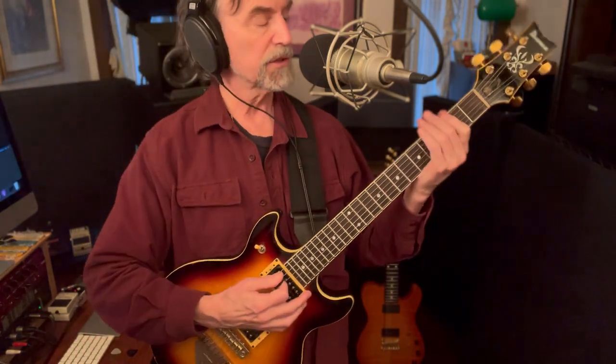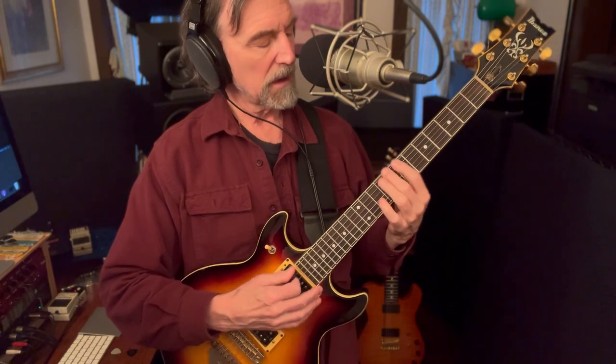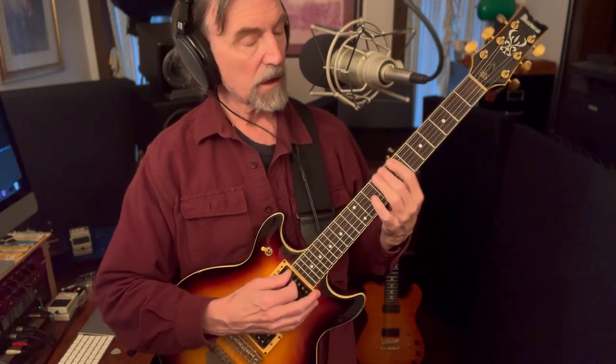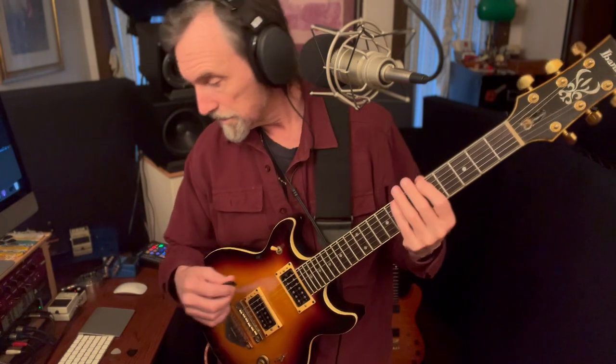Let me pick out one more. Let's do G Aeolian. Okay. So when you look at the five diagrams, you'll see that Aeolian. Okay, so if you're in the key of C, Aeolian and Locrian are going to be the same pattern. The Dorian will be by itself. The Phrygian and Lydian will be together, and then the Mixolydian will be its own pattern, and then back to Aeolian. So let's do a key.